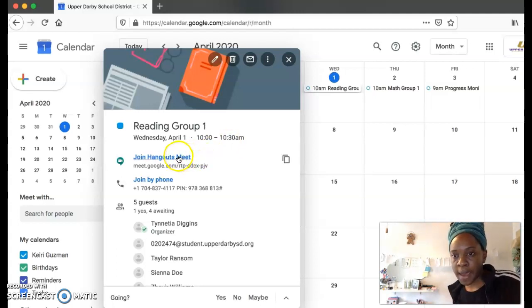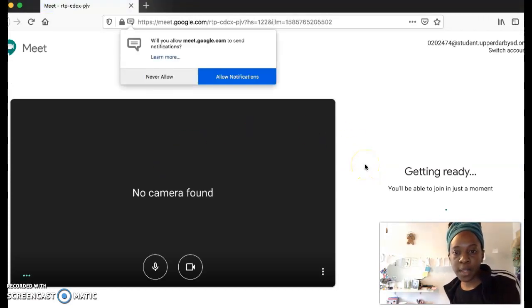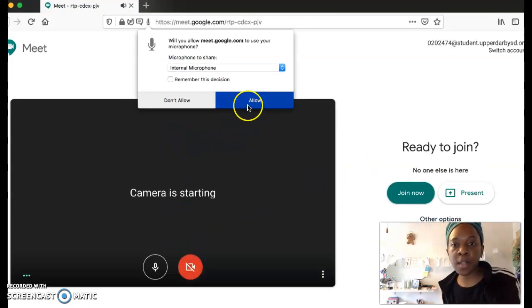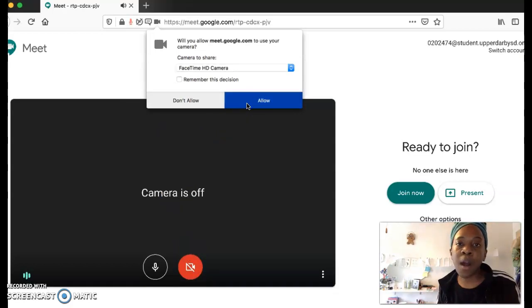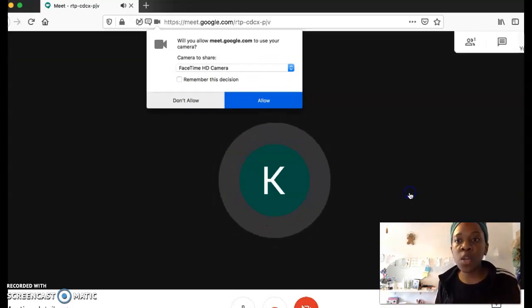The first way is to click on Join Hangout to Meet. I'm pointing to where the link is right here. I'm just going to click on that link. After you click the link, you're going to see a page that looks something like this. So your camera and your microphone are automatically going to be turned on. I just turned mine off because I already have a camera going for this how-to video. Once you're on this page, the next thing you're going to do is click Join Now. Okay, and that's going to get you into your meeting.